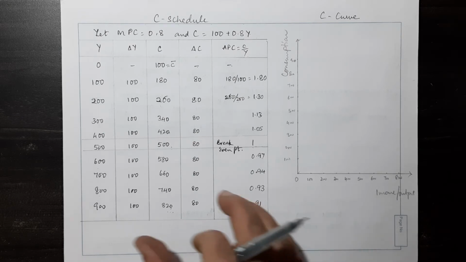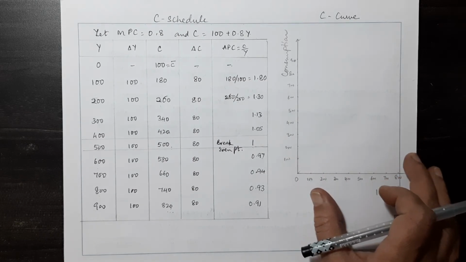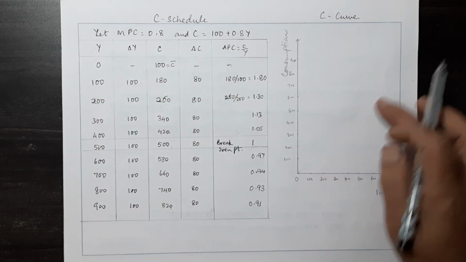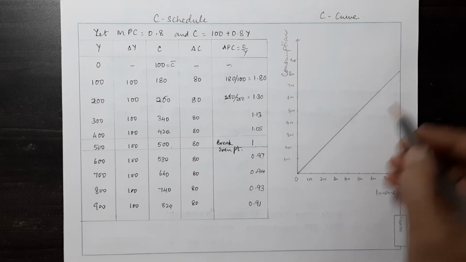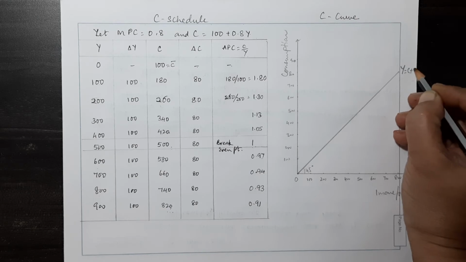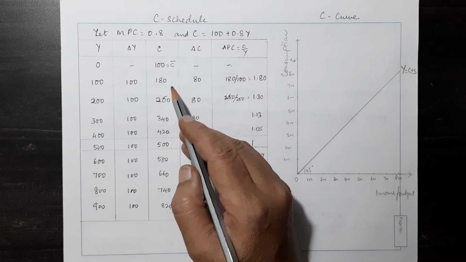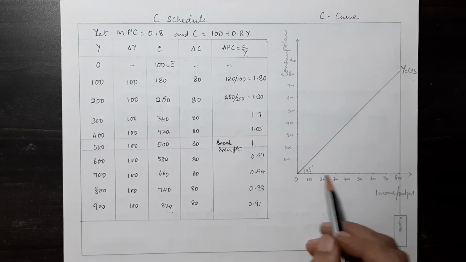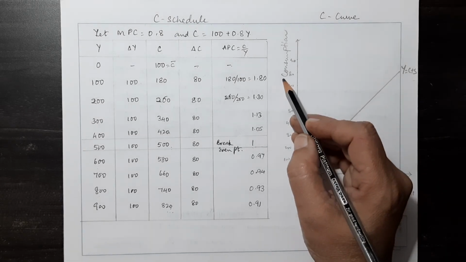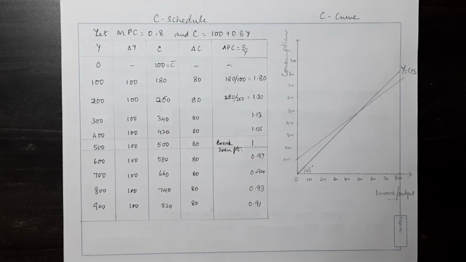Okay. So if we represent this schedule as a curve or in the graph, then what happens? National income is given by Y, which is a 45-degree line. So let's draw a 45-degree line over here. This is our 45-degree line, and this is equal to Y. Y is equal to consumption plus saving, isn't it? Now we will draw the consumption curve. How do we draw consumption curve? We have to take the same on the x-axis and y-axis. On the x-axis we represent income and output, on the y-axis we represent consumption. So when we join those dots, we find this consumption curve to be like this.